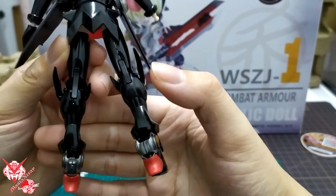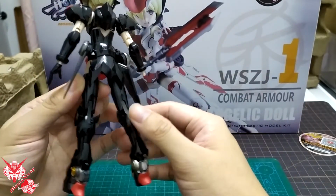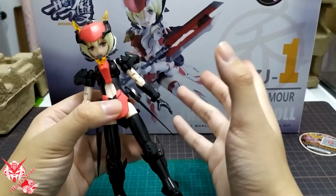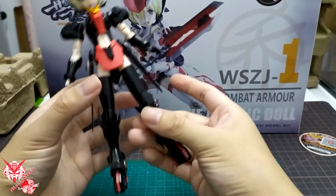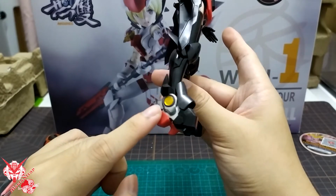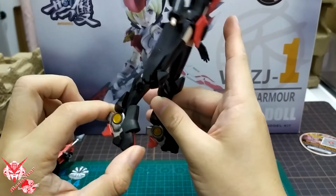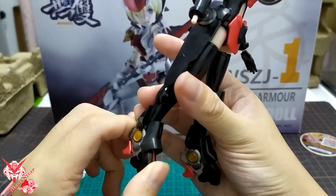But overall, after we paint it to a very glossy black color, which we name the Devilic door, the look is very, very special. Very, very devilish. So this part here is actually quite loose, but the connector at the light is quite tight. As you can see, if we just try to move it with light strength, it does not actually move. So we have to twist it a little harder.